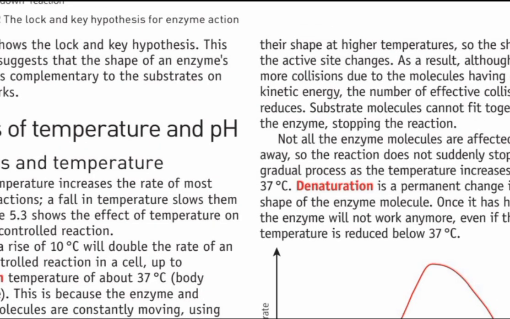Now we discuss what happens at high temperature if we exceed the optimum. As the temperature rises, the kinetic energy increases and the reaction rate increases, but only up to 37. After 37, what will happen? This is a very important concept: at temperatures above the optimum, the enzyme's activity decreases rapidly because enzymes are proteins and high temperature affects their structure.